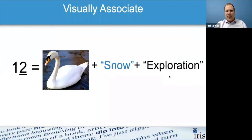Here's how you do it. When I say exploration, you think to yourself, what is the first thing I think of when I think of exploration? Now, to me, it was Christopher Columbus. It's just embedded in my head. Christopher Columbus, it's part of U.S. history that he landed in the U.S., or they say he discovered the U.S. He was looking for India, but ended up in the U.S. somehow. I think of Christopher Columbus.